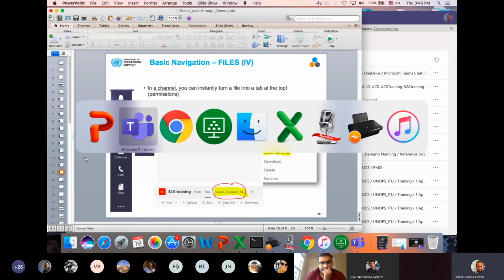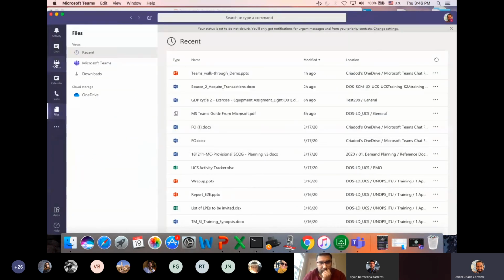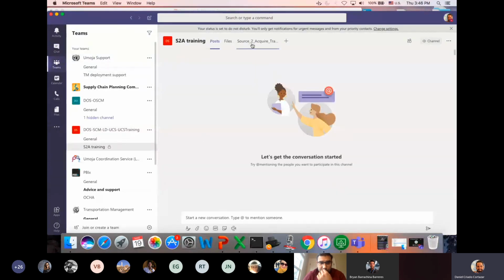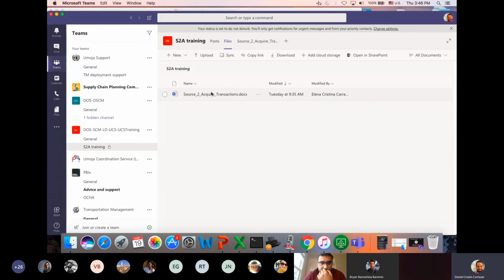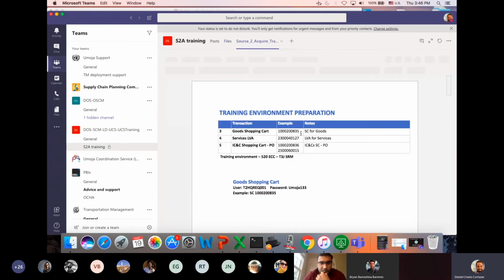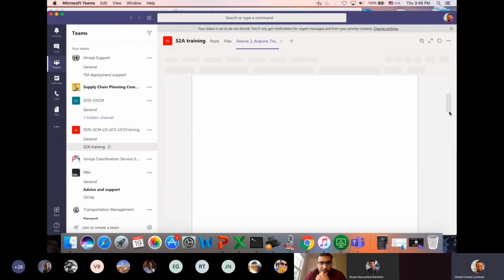For example, let me just take a look at Teams for Source to Acquire again. You see that this file, the file that was posted by Elena sometime on Tuesday, it's already in a tab, right? It's like a tab itself. And I have a preview of the file in Word.